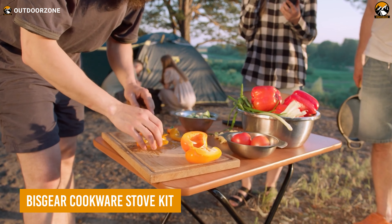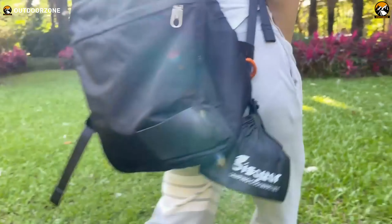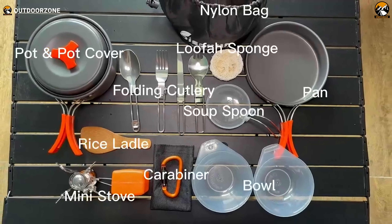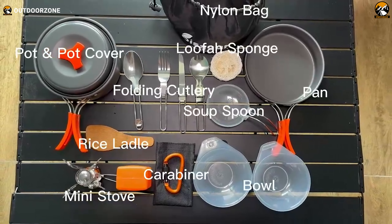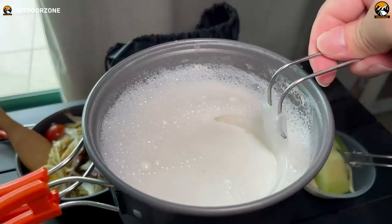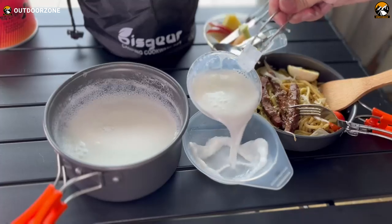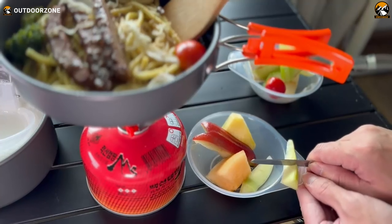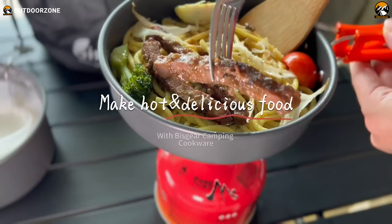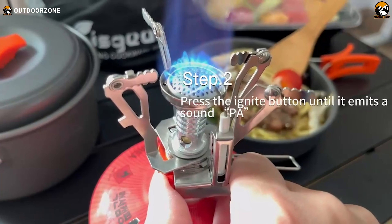Camping and not cooking a meal does not bode well for many campers. Camping utensils and stoves cost a bit, but it doesn't have to be that way always. The Bizgear Cookware Stove Kit is affordable yet functional. This 16-piece set covers all the essentials for outdoor cooking, from a non-stick aluminum pot and frying pan to a mini stove with piezo ignition. The pots and pans are super easy to clean, which is a huge bonus after a long day on the trail. It also includes folding stainless steel utensils — spork, spoon, knife — along with two BPA-free bowls and a soup spoon, all of which pack down into a compact nylon bag. Lightweight and perfect for backpacking or family camping trips, easy to carry, reliable, and for just $23.